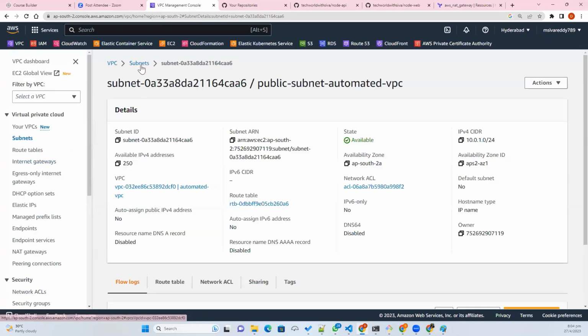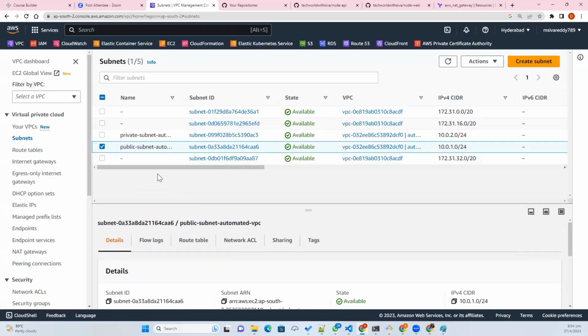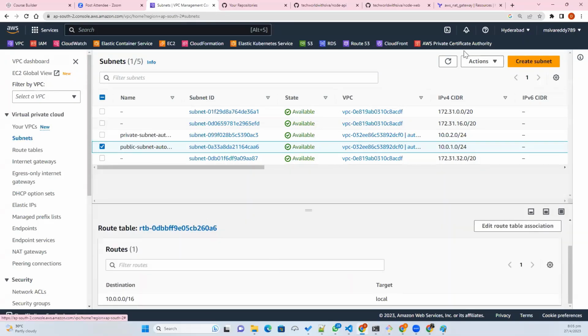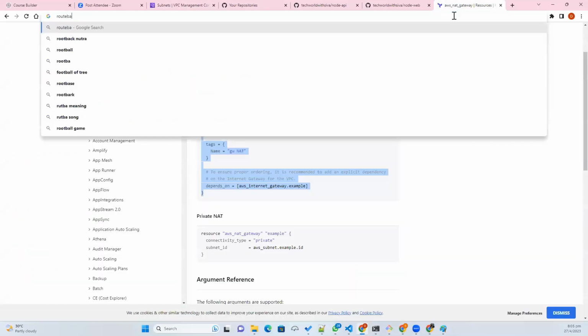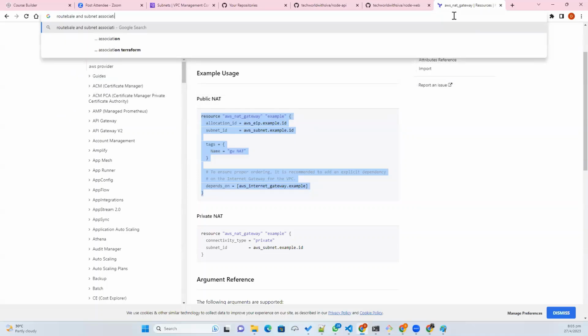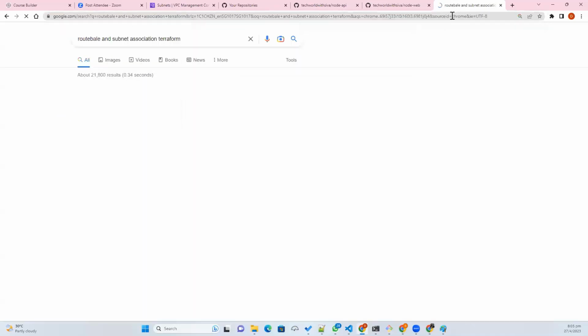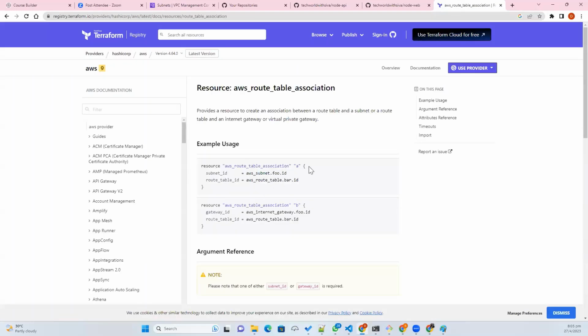So we created subnets actually, but we didn't attach the association. So you need to attach the public subnet to the public route table. There is another resource, route table and subnet association, in Terraform. Here it is called association of route table and then subnet.